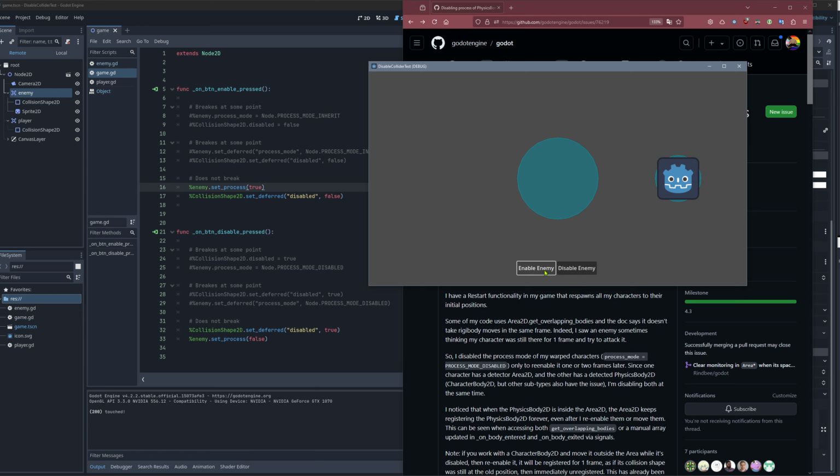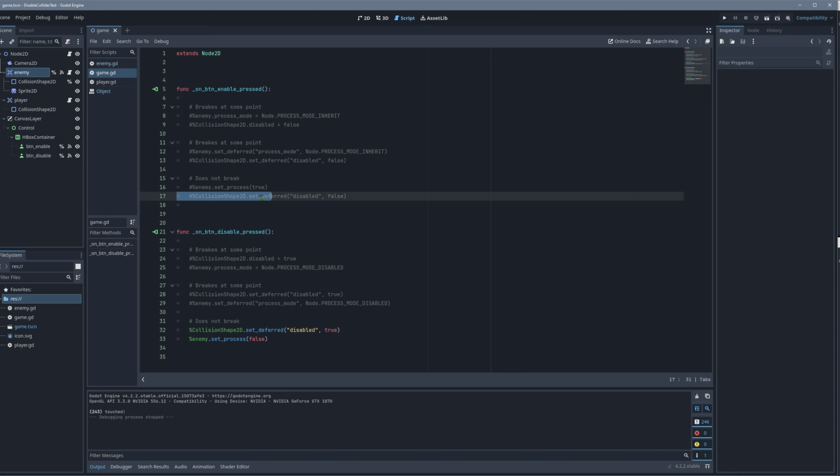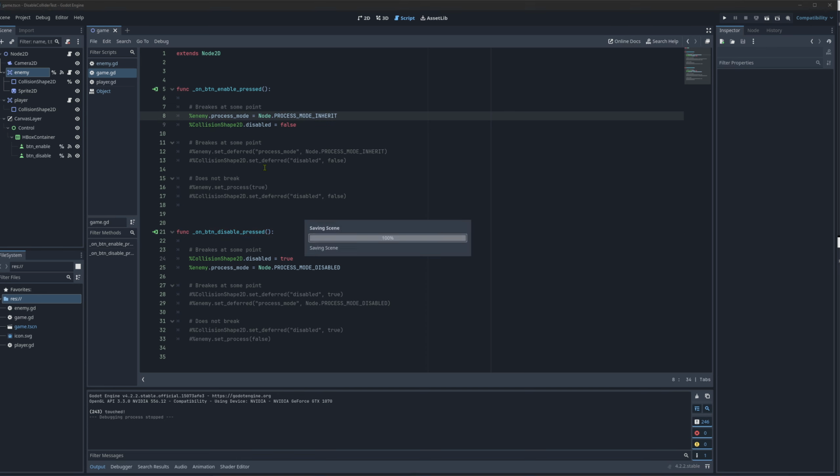So let me try this a little bit more here. Yes, it's not working. Or no, it's actually working because we are not setting the collision disable in the same frame. By the way, just for those who are interested, let's assume it would work when we make it like this, not using any deferred options.